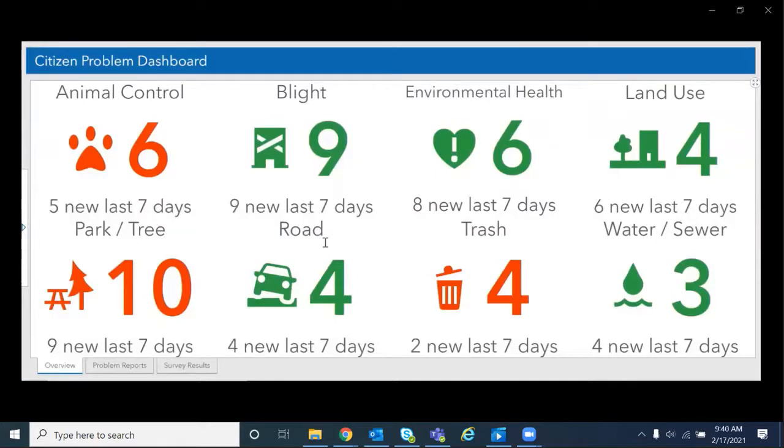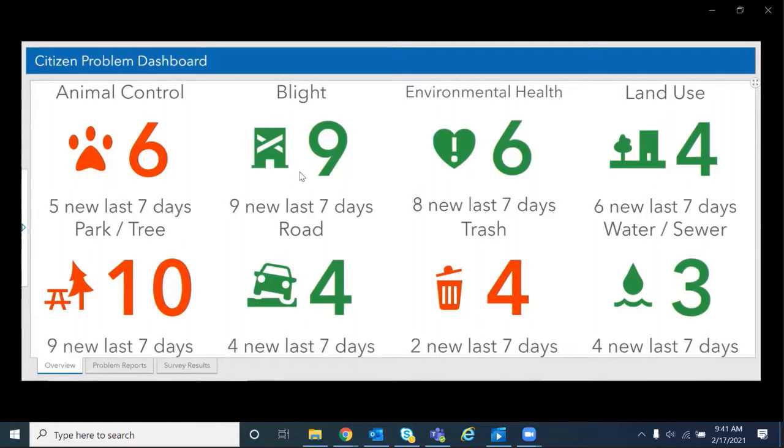The Citizen Problem Dashboard is the portion that probably most easily demonstrates its value. It aggregates all of the data into one place and breaks it down in a way that Problem Manager cannot. This is where the data is really ready to be digested after Manager is finished with it. The first panel, Overview, breaks all issues down by what has happened over the last 7 days, which gives you an excellent snapshot of what is going on in your territory right now.